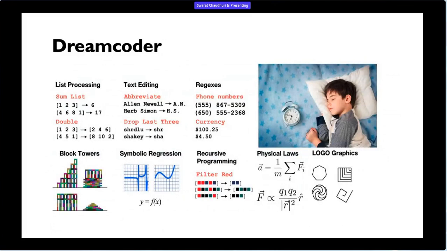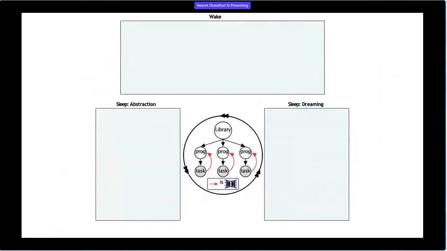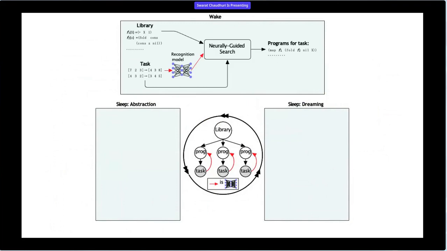And we've actually applied this to a number of domains, ranging from this kind of list manipulation programs all the way to things like symbolic regression and some very classical AI domains like tower building and drawing domains with logo graphics. So, just to show at the high level what the algorithm looks like.